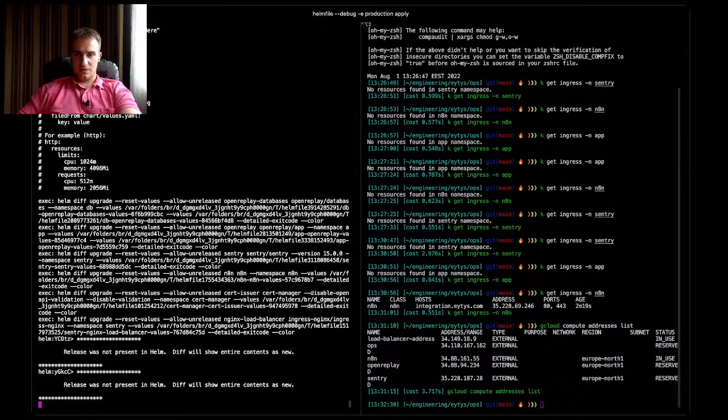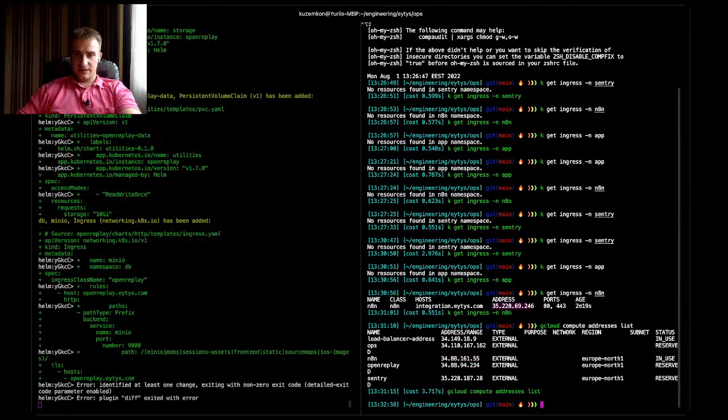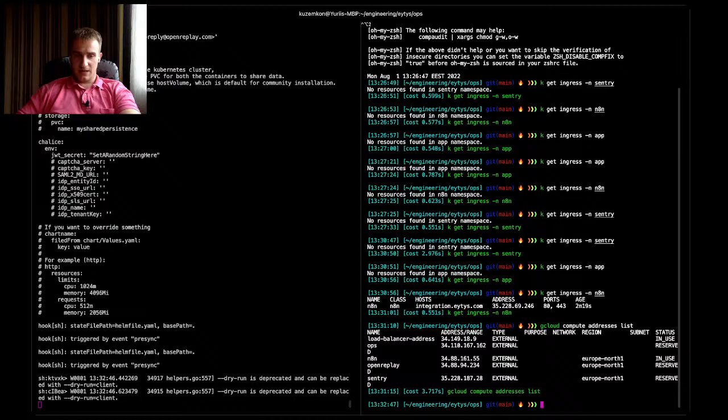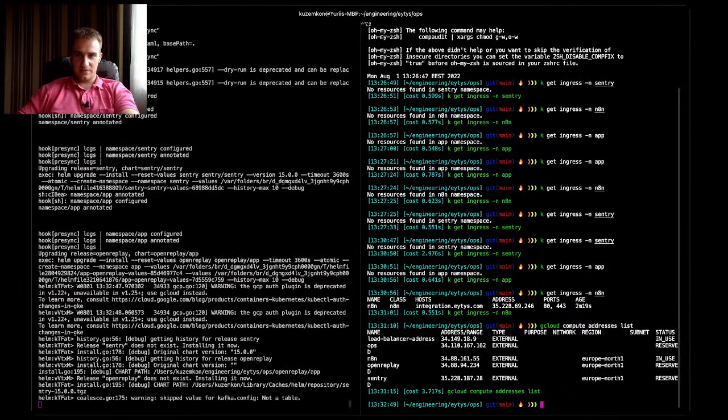So N8N is in use, they're telling, despite the fact that we have a load balancer with this address. It still tells that it is in use, so somehow it works. As far as I understood, the ingress IP address is different from the load balancer IP address. I thought they were the same, but they are not.